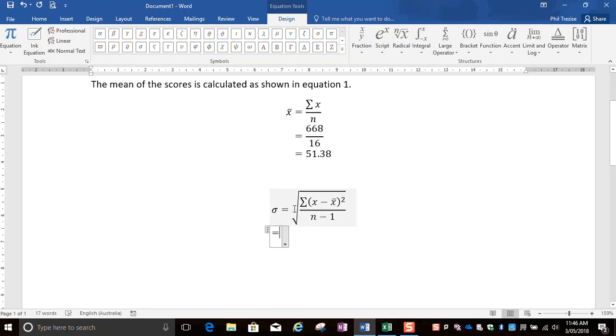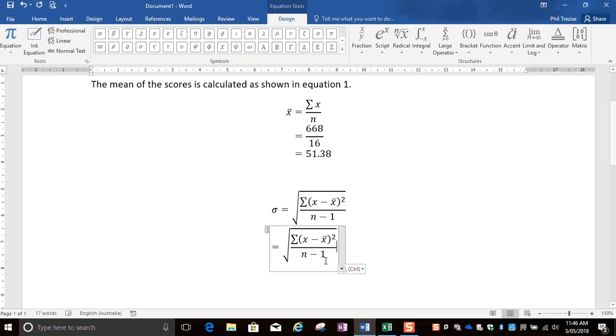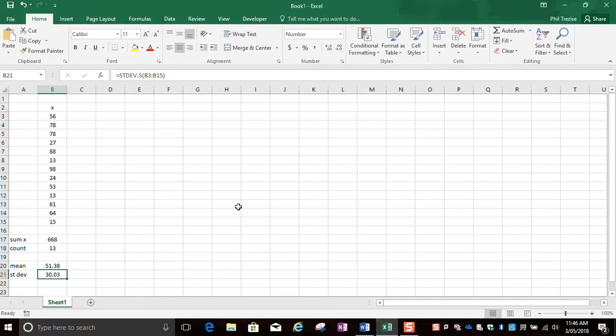Now that was a lot of typing, so I can copy and paste into the next equation box and just change the bits that I need to change. So, well, n was easy enough. If I pop back to Excel, n was 13. So I can update that to show my working. But the top one's a bit different, isn't it? I need the deviations, I need to square them, and then I need to add them all up. Now that's way too much work to be showing in a report. So I'll do some of the hard work up here for me.